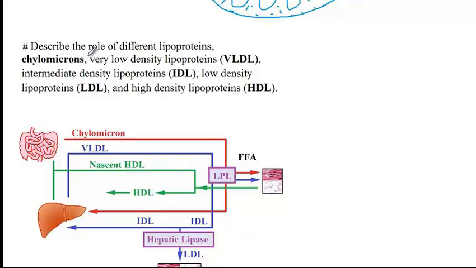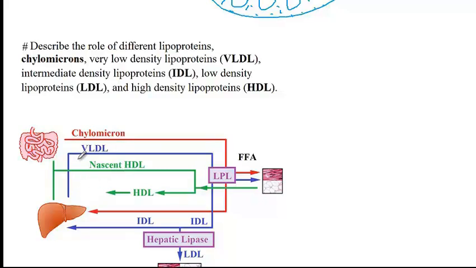We already discussed chylomicrons. What was the function of chylomicrons? They're secreted by intestinal epithelial cells and transport triglyceride to the peripheral tissues and cholesterol to the liver. So chylomicron, here you can see that it's transporting all the triglyceride to different tissues and then the cholesterol back to the liver. Now, what is the function of VLDL, IDL, or intermediate density lipoprotein, low density lipoprotein, and high density lipoprotein? So I've just made it a little easier here by showing you the pathways.